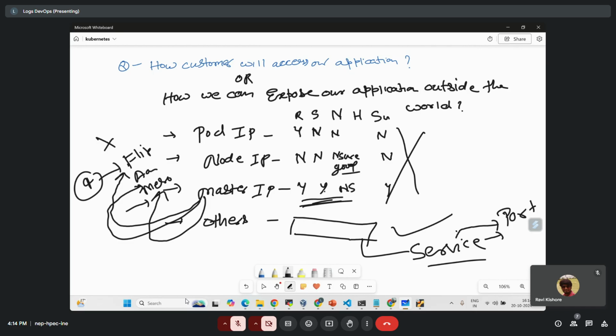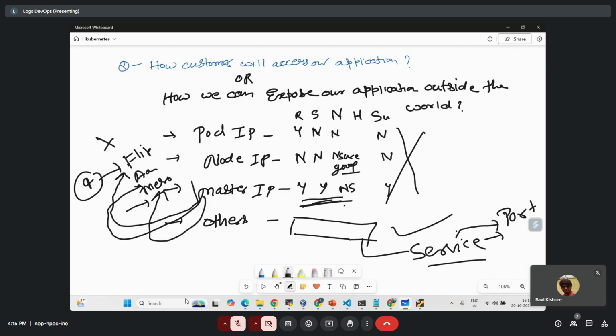Yes, it's correct that with only the master IP we can't access. I already told you, master IP plus port number. But I had given only the master IP. Okay, so from the node port IP, users can't access the application. Through the master IP alone, users can't access it. Correct.